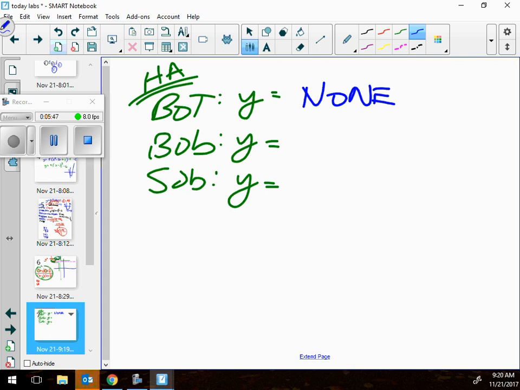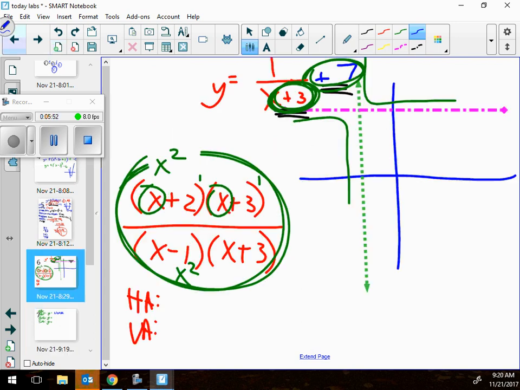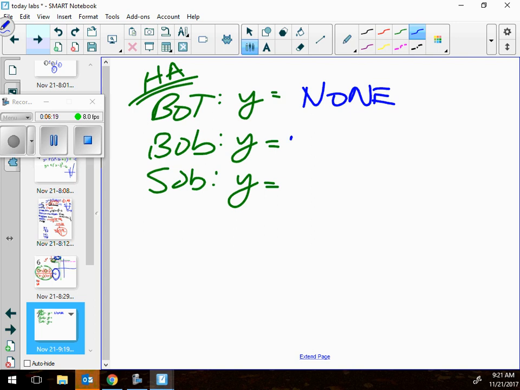So I'll remind you, Bob is an outsider. It's whatever's outside. Let me look back at these. Remember how this was outside? And it's a Bob because it was bigger on the bottom, and so it's an outsider. The 7 is what mattered. Y equals 7 for that one. This one, what's outside my fraction? Nothing. So it's y equals nothing. How do you write y equals nothing? Y equals 0. All right, so again, it's y equals 0 or whatever's outside. And if there's nothing outside, then there's a 0 outside.